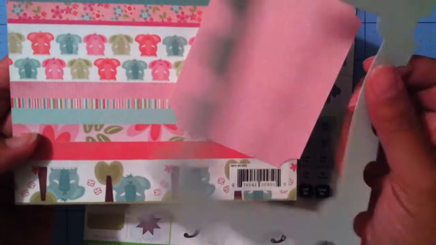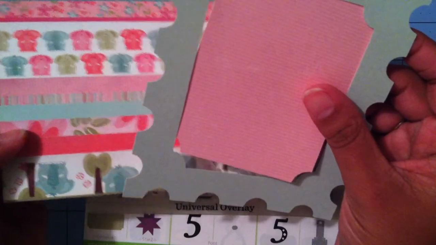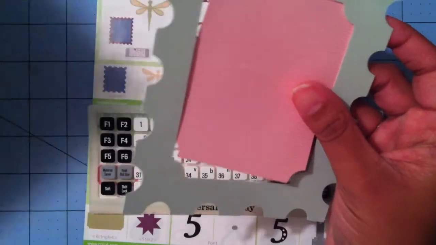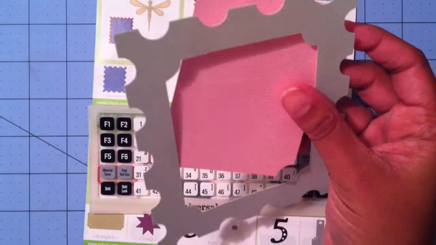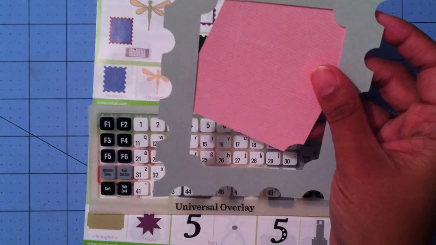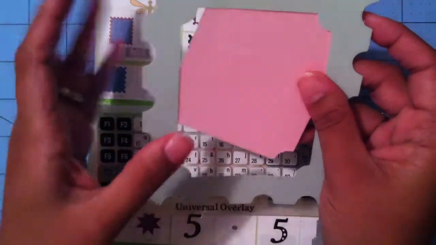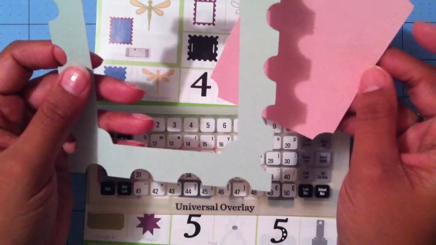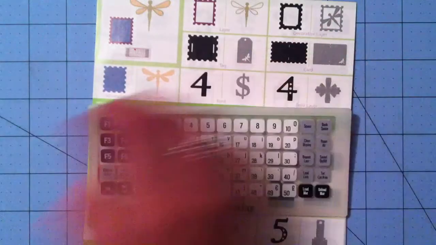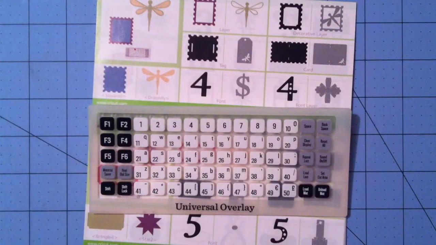So I just used two pieces of paper from here. I used this blue with polka dots and this pink with stripes. So I just cut the image twice. The reason why I did that is because I wanted to make two cards in one shot. So basically, with two eight and a half by 11, you can do two card bases or one 12 by 12, you can make two card bases. And with two six by six papers, you can make two cards.